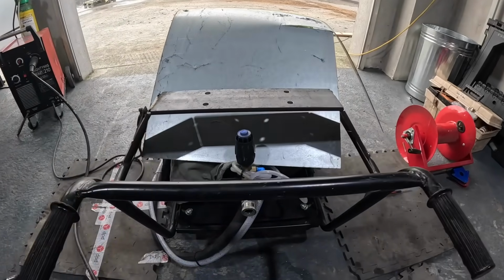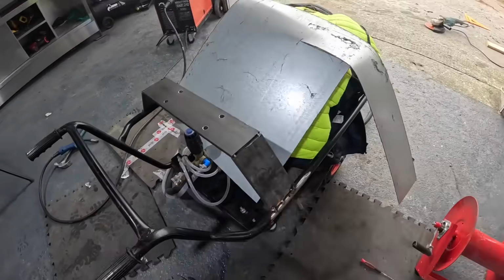Alright, so we're tacked into place. It looks fairly good by the eye.